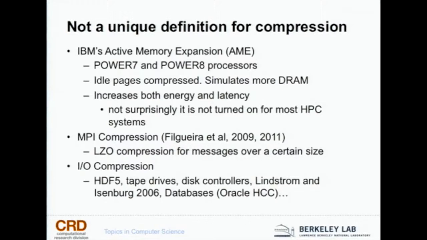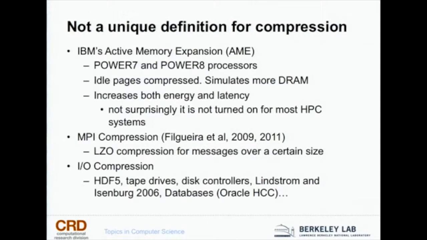So for database people, maybe this is okay. But if the alternative is swapping, then this is a lot better than swapping, right? So if you're really up against the end of the RAM on your workstation or on your processing system, and the alternative is I buy more memory or I buy a bigger machine, this can really extend the life of your machine. There's also doing MPI compression.